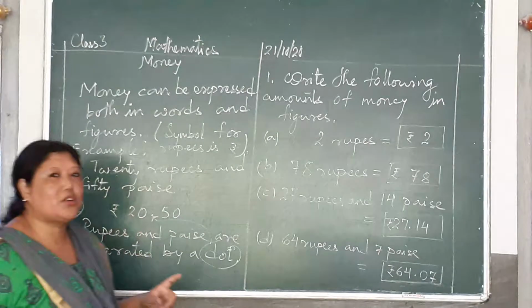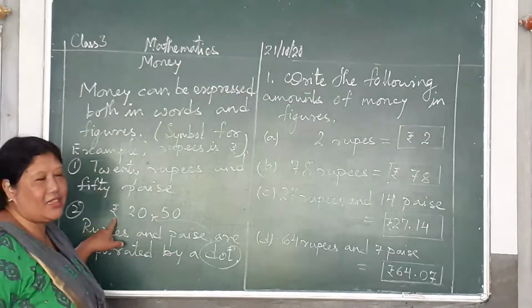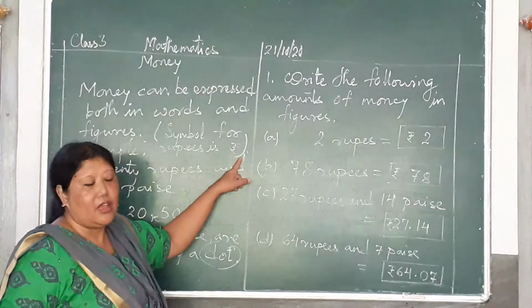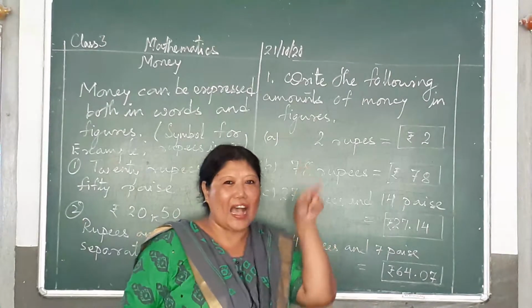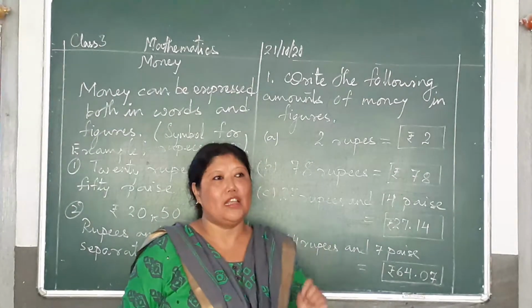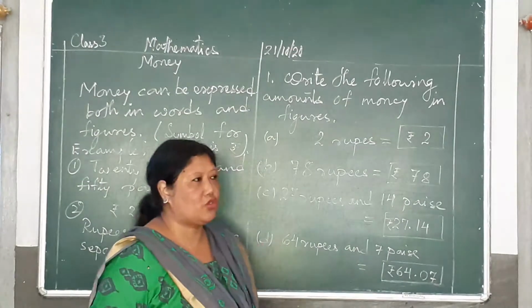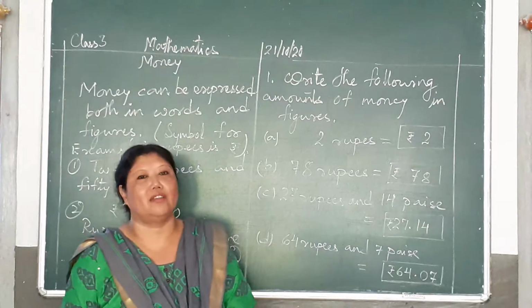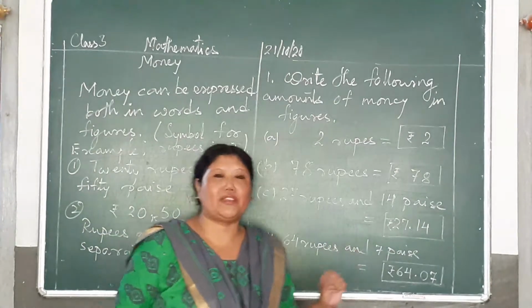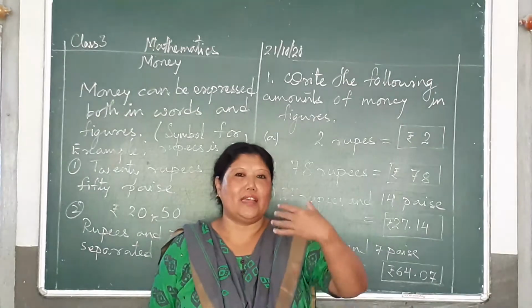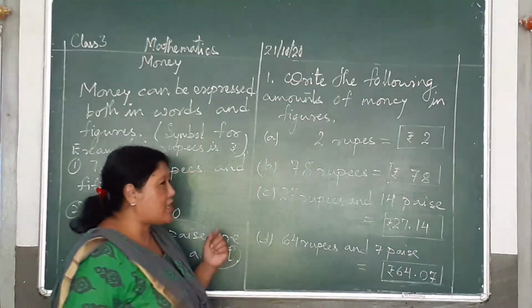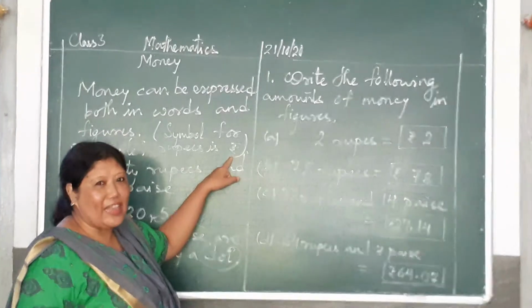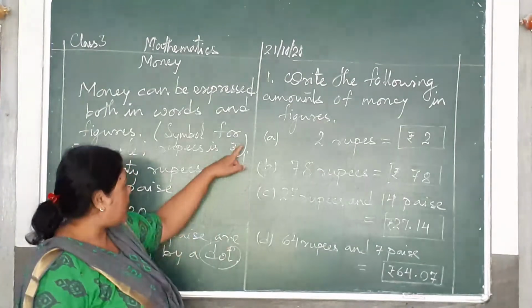20.50. One thing I forgot to tell you is this sign, this symbol for rupees. In our times, we used to write a capital R and small s, isn't it? Maybe your parents also have used that word, rupees, Rs. Now it has changed, and instead of that Rs, you have to write that Hindi or Nepali letter. It looks like that, isn't it? Ra.